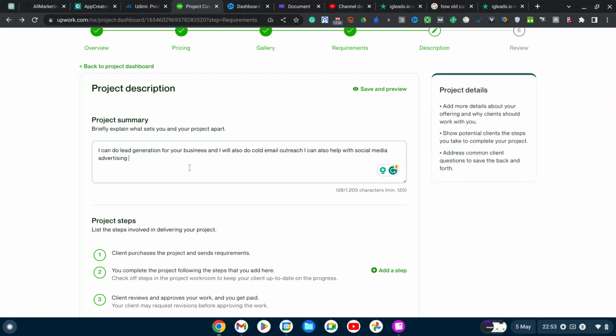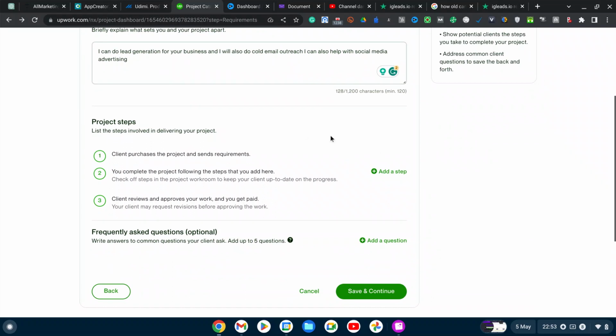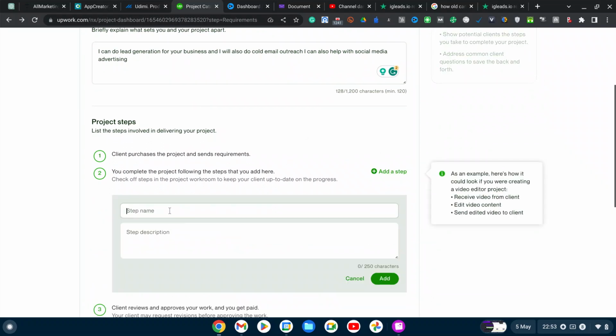Boys and their toys. So once you've done that, you want to add some steps as well. The step name would be lead gen. Like that, and then the steps would be: client gives me information on the product/services.